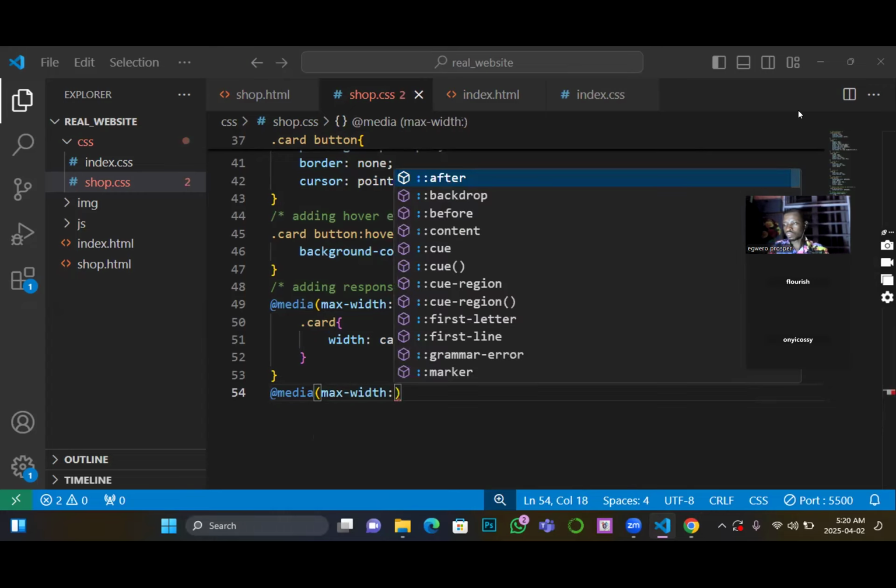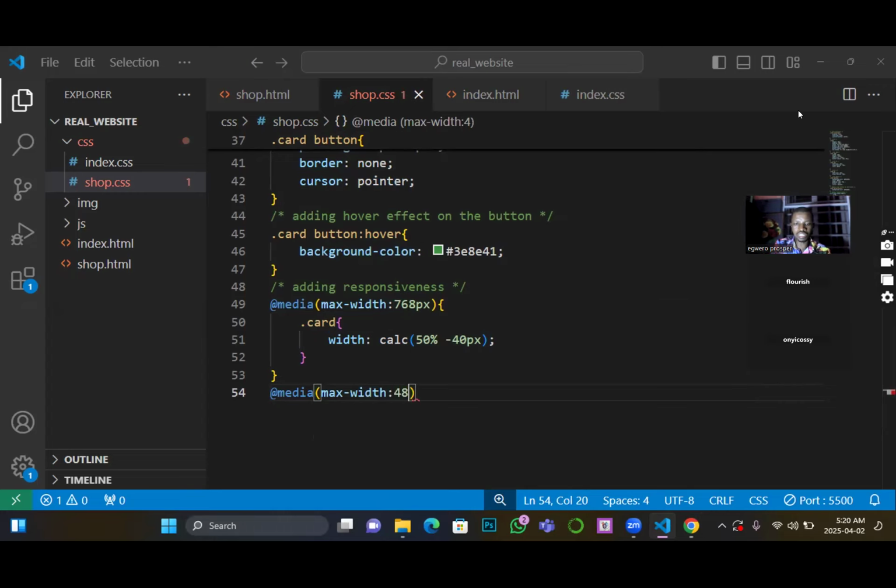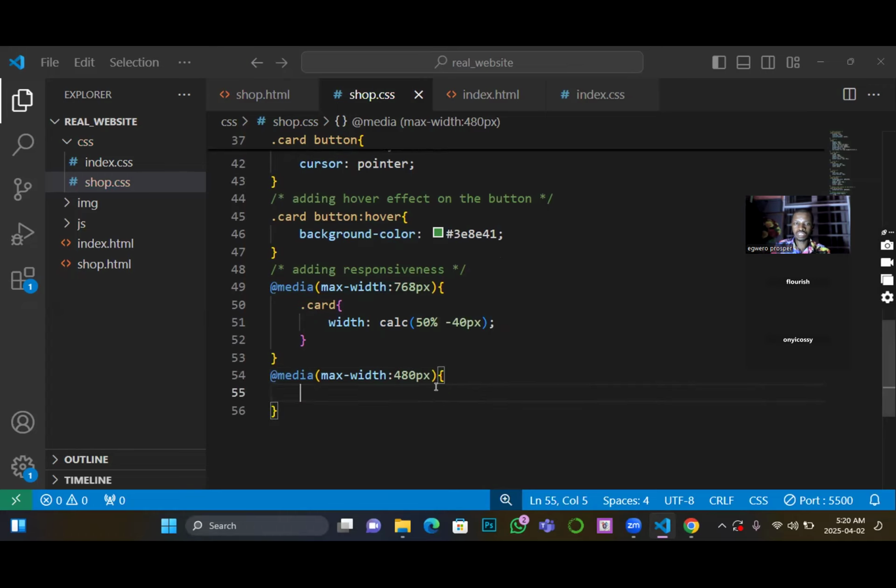Maximum width. So here we are focusing on a smaller device than the previous one. You can see, if not for Bootstrap, this is how you would have been capturing all the devices in the world and defining their breakpoints. But these two are the average.